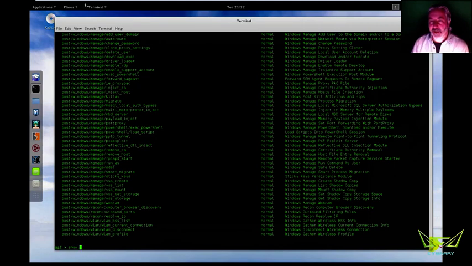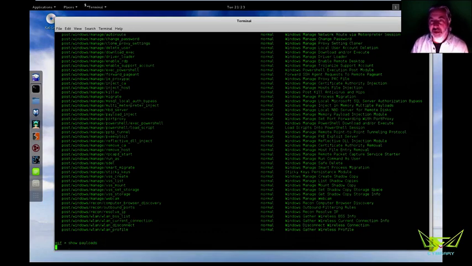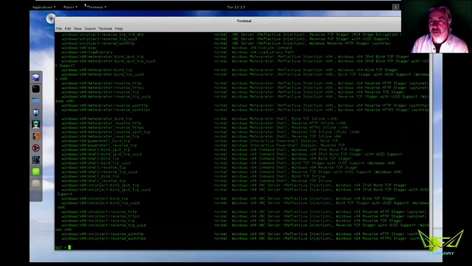I can also use the show command. If I run this without any arguments, I'll get all of the items that Metasploit has available. But I can also, let's say I want to show all of my payloads. So I can see all of those.